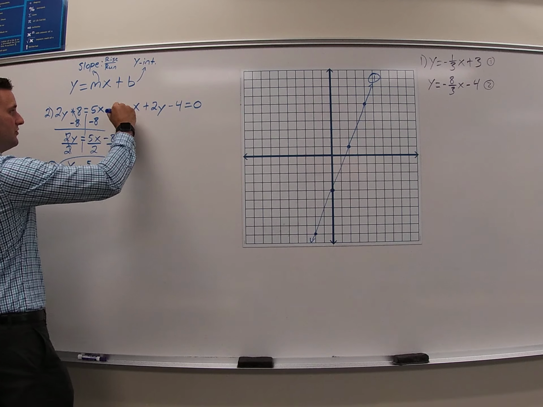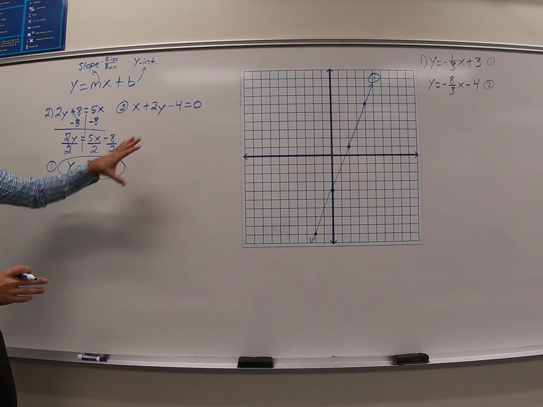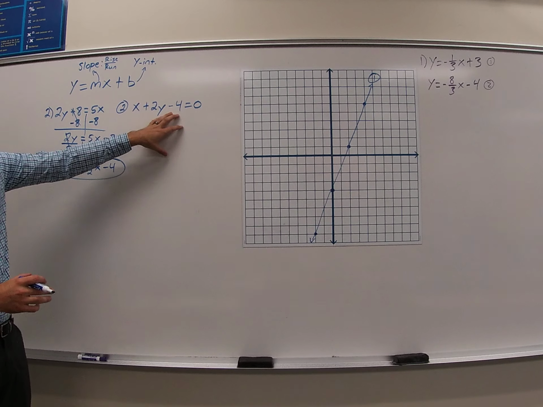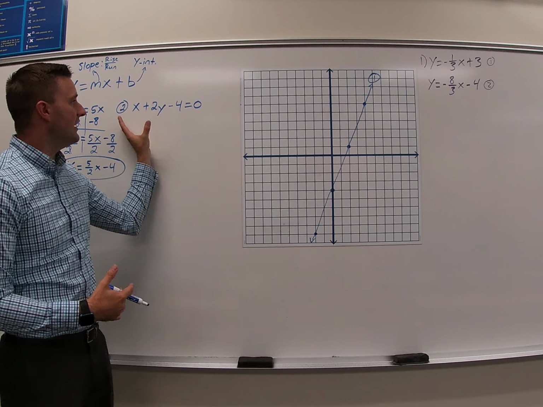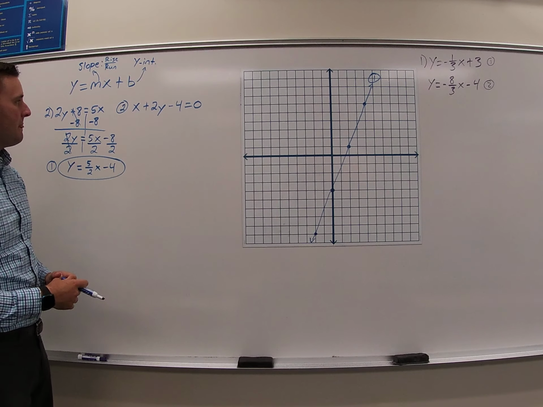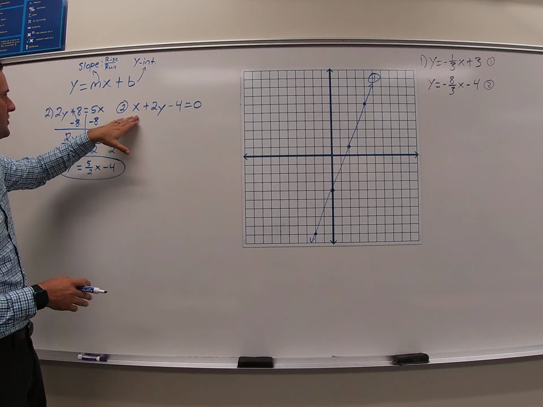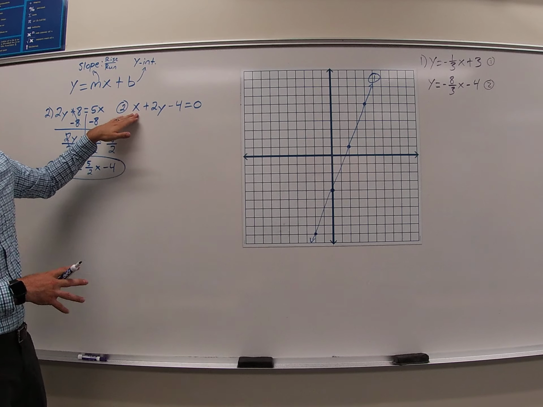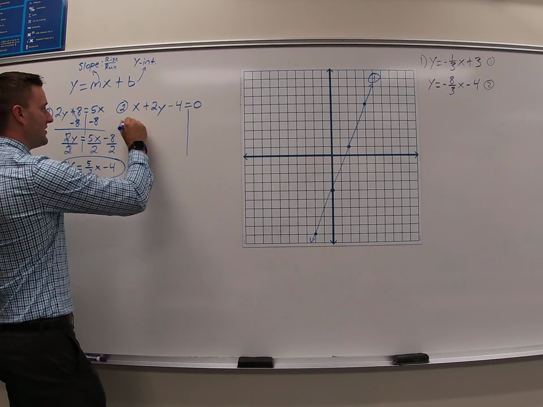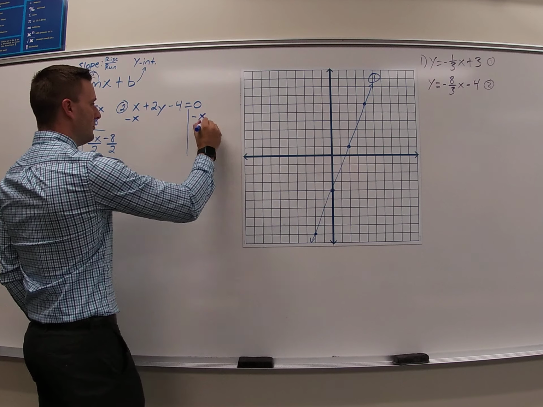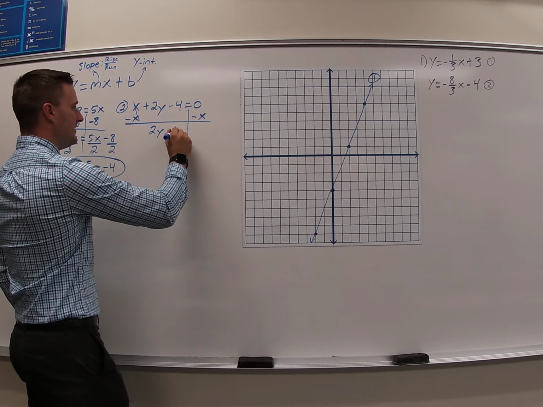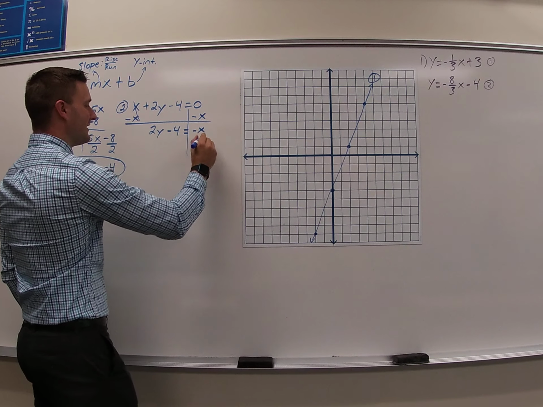So here's equation 2. And let's get y by itself here. Notice how all three terms, y, x, and b, are on the left side of the equal sign. So we have to move the other two terms over before dividing by the 2 attached to y. It doesn't matter the order. Let's just put it in order of mx plus b. So let's move our x first. So this is a positive 1x. How I get rid of this is by subtracting that x from both sides. So those cancel out. I'm left with 2y minus 4 equals a negative x.